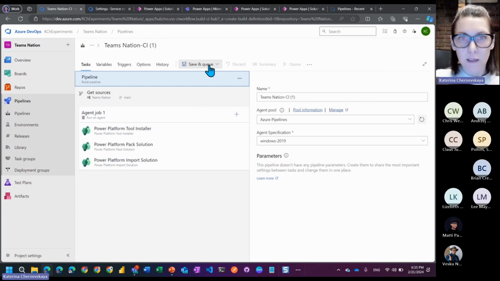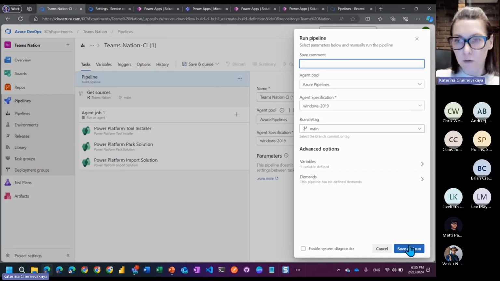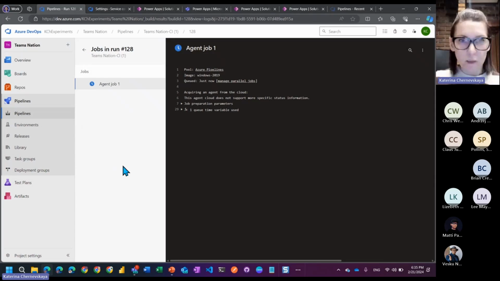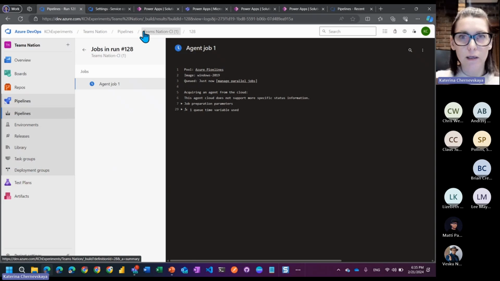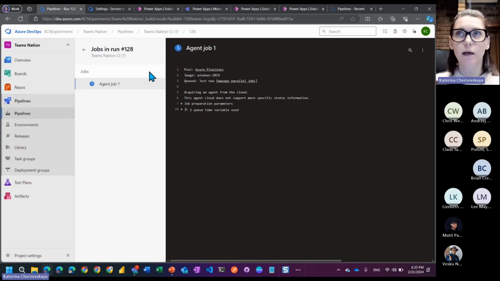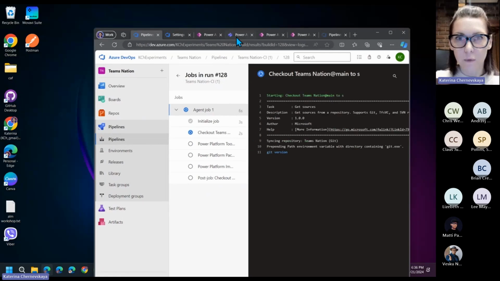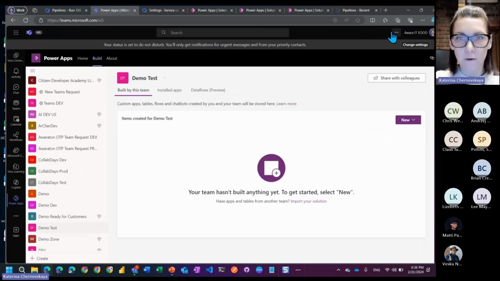So basically that's it, and we can save and continue. It will take several minutes as well. Once it is completed, we will see these components, canvas app, application, table, and environment variable in our test environment in Teams.